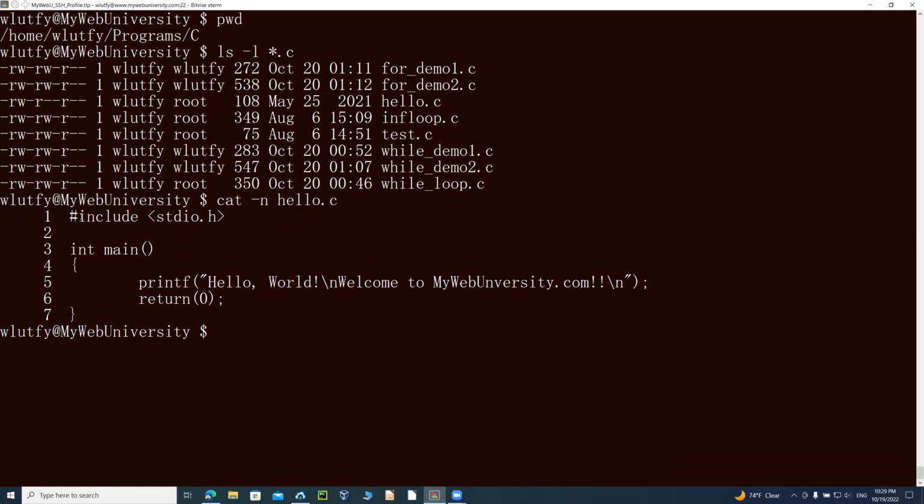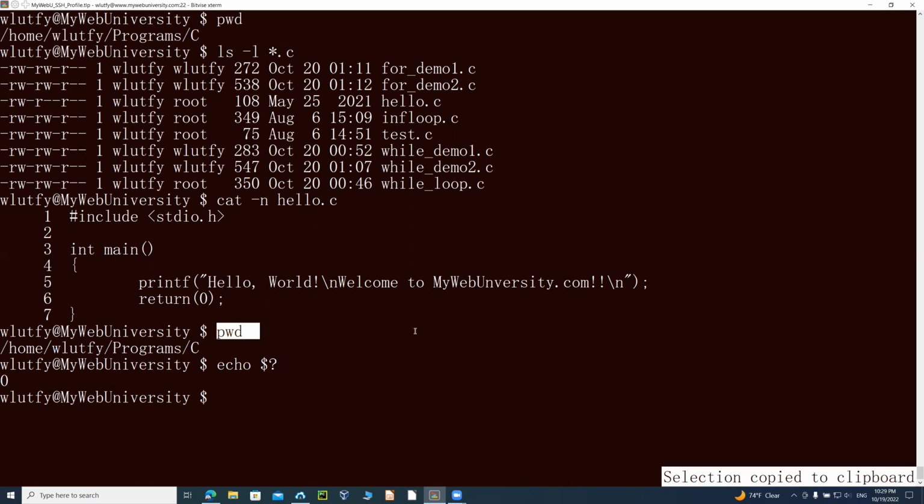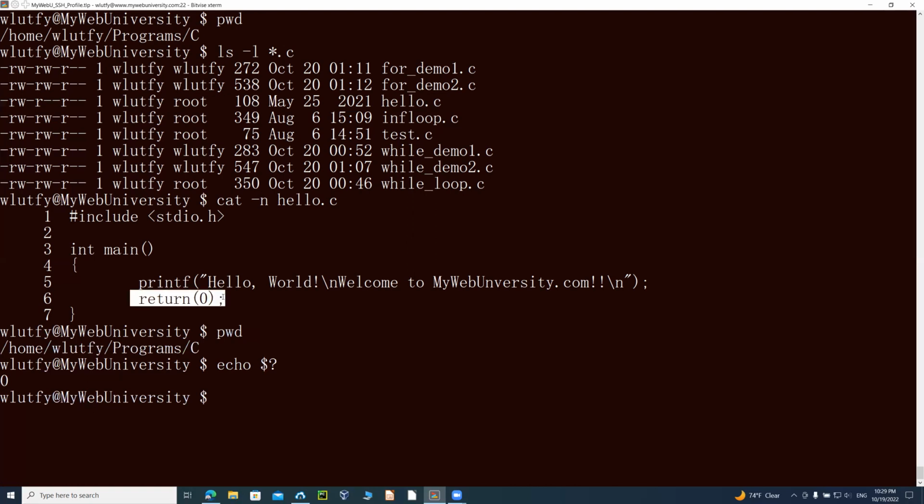So if you look at this example, as you can see, the first line is saying include the standard IO.h, and then line number 3 is int main, which returns an integer, which is return 0 here on line 6, meaning if everything goes well, it is going to return 0, meaning successful. Every command you type in on Linux, pwd, echo $?, will return 0, meaning that command successfully completed. If the command fails, that return value is non-zero. So this return is saying that if this statement is executed, it is there.